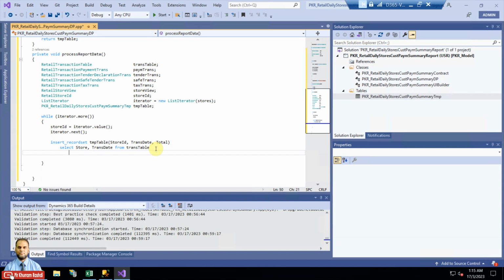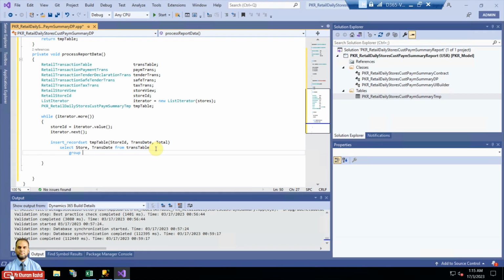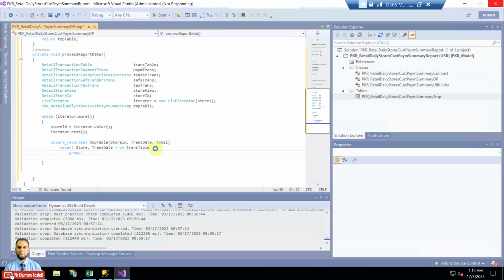Okay, now after the selection, group by, on the basis of store and trans date.